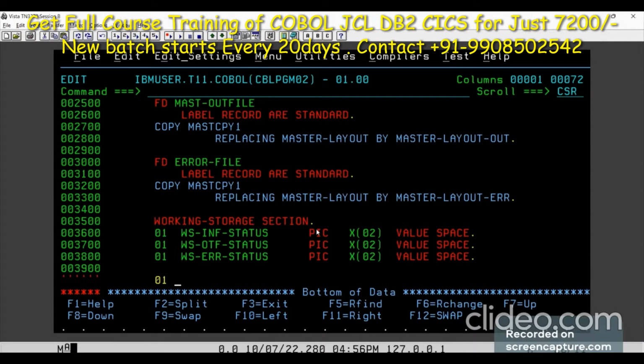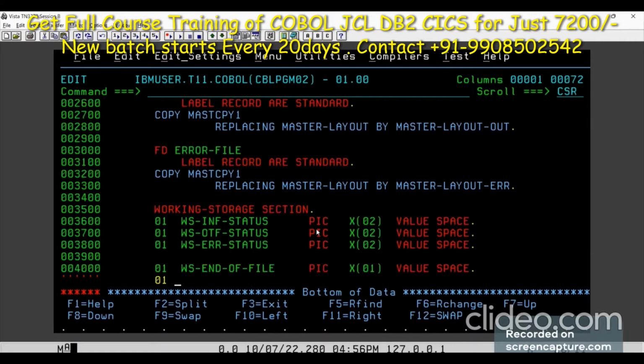I need a variable for on and off switches, so WS-END-OF-FILE, PIC X(01) VALUE SPACE. Then I need one switch for validation, a valid input switch, which will tell me whether the data is valid or not.